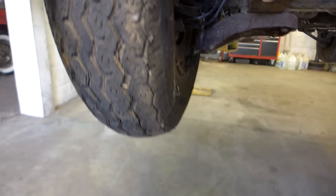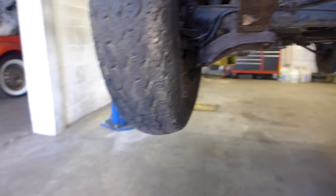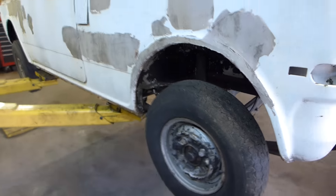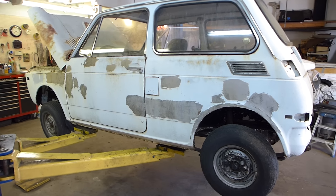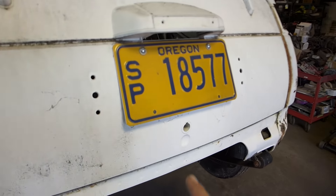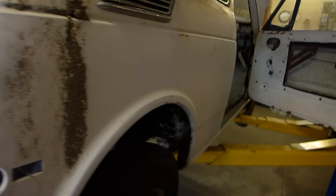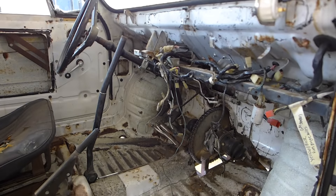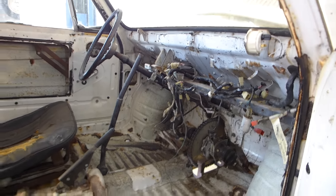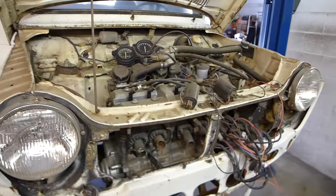Look at this tire — the emergency brake is on, and that thing is about ready to pop. It's a 10-inch tire, which is stock for this little Honda N600. This side is totally slathered with Bondo — it's embarrassing, but it'll have to do for right now. It is all licensed and titled in my name with a permanent registration, which is nice. I've gutted it and already done most of the hard work, so we're back on it at least for now.